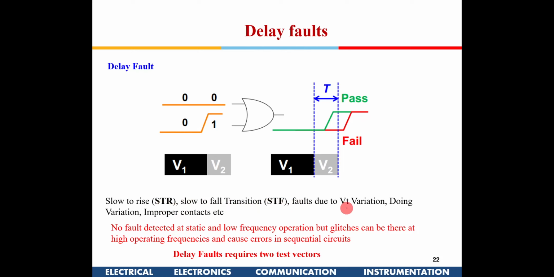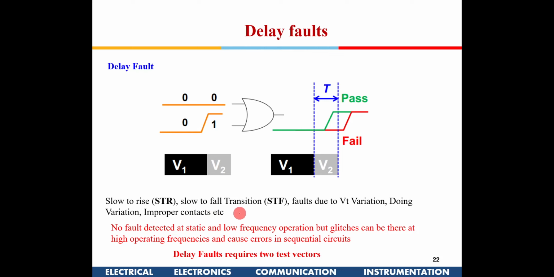And why does this happen? Because of VT variation during fabrication. When the oxide is being fabricated, the thickness of the oxide or some impurities in the oxide can cause a small VT variation, and if the VT is higher, it can result in lesser currents, and eventually that will result in slower rise time and fall time. Or there could be some improper contacts, which could result in higher resistance. Or if you have used very thick wires and not taken care of it, and something is running parallel below that, it could result in higher capacitance.